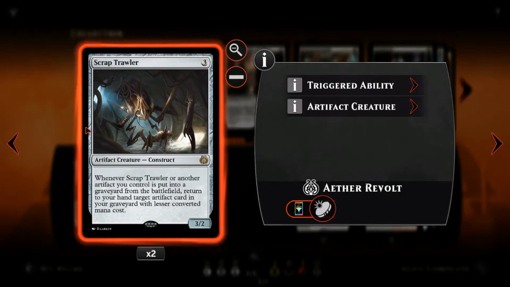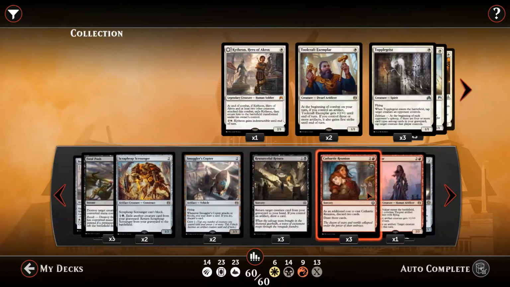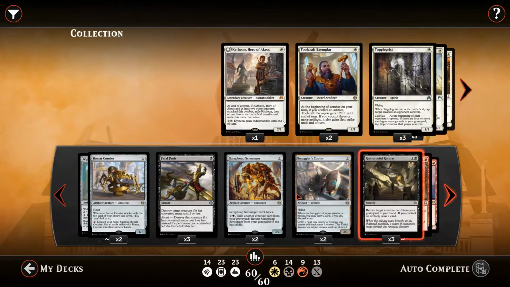And then we got 2 copies of Scrap Trawler for 3 mana, 3/2, and when it is put into the graveyard, or any other artifact is put in the graveyard from the battlefield, return to your hand any artifact card in our graveyard with lesser converted mana cost. So Scrap Trawler dies, then we can bring back Smuggler's Copter, for example. Smuggler's Copter dies, we can bring back Bomat Courier. Bomat Courier dies, we can bring back Walking Ballista, that kind of thing.